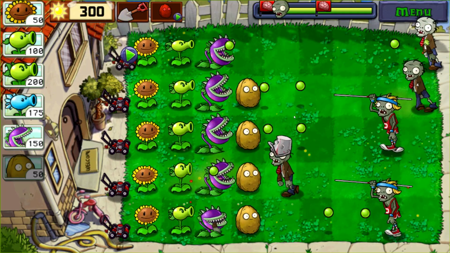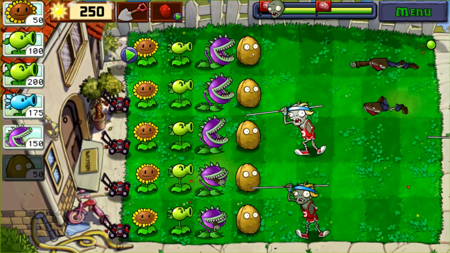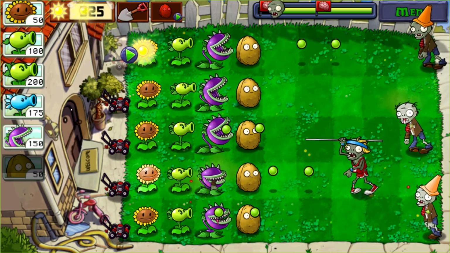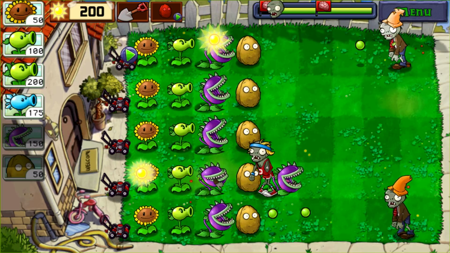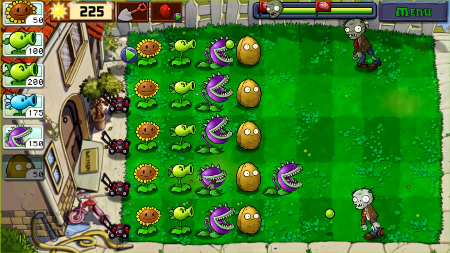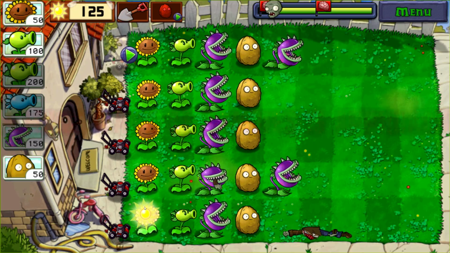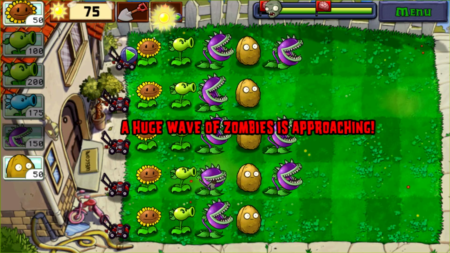Crap. My only weakness! Buckethead! And defense is complete. Crap. Well, hopefully die. Yep. Oh, oh, oh! He bided. No, why not? Let's do this. Okay.